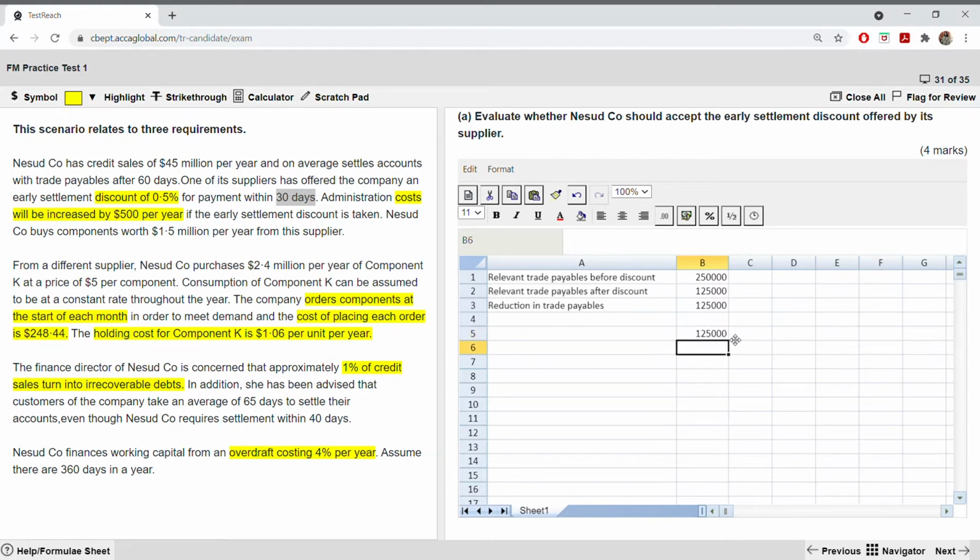Enter. Do you see? Once you click on the cell, you can see your formula here. Still, okay, you should be getting the same answer. This is more quicker method of doing it. In the exam, you can do it. You will still get the full marks, no marks will be cut. Okay.